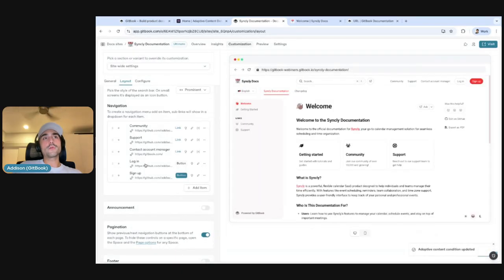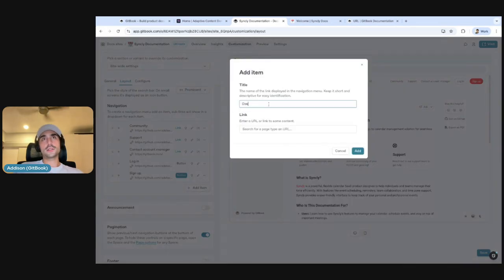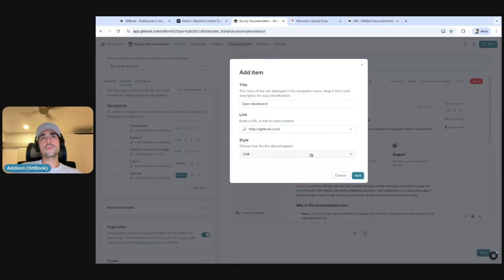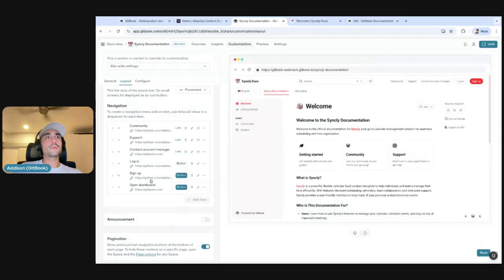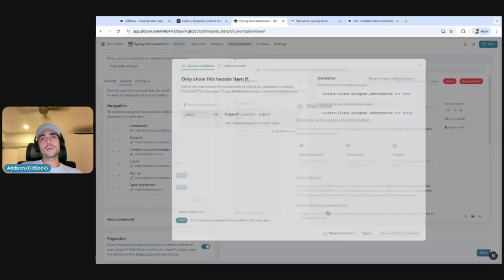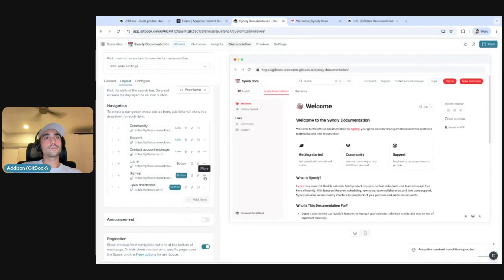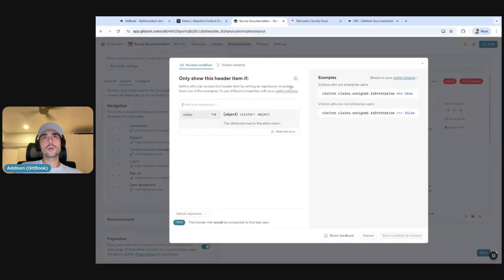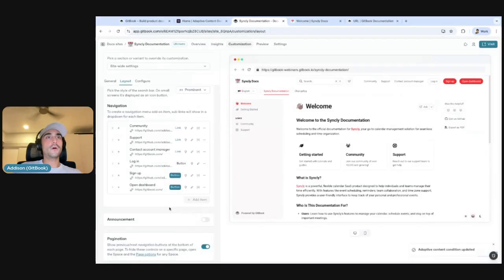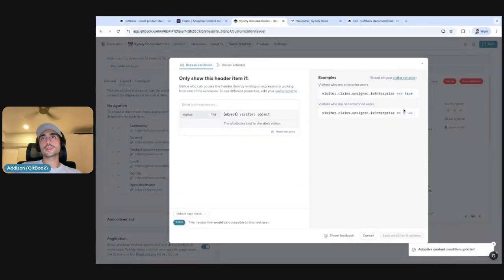And then essentially what we also want to do, if we are logged in already, because we know we are an enterprise user, we want to add a new, let's say like, open dashboard as well. And we can point this to wherever it might be. Let's do the primary button. Let's set the access to only true if we're here. And again, we don't want to show the other ones if it's not an enterprise user. So let's update this as well.